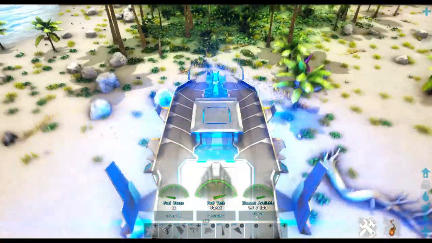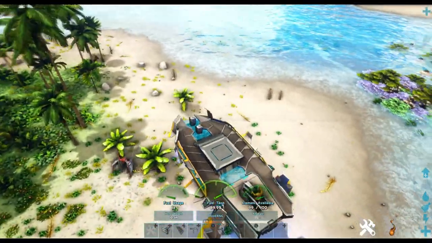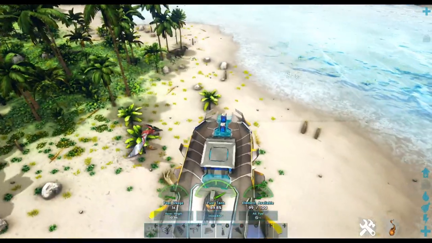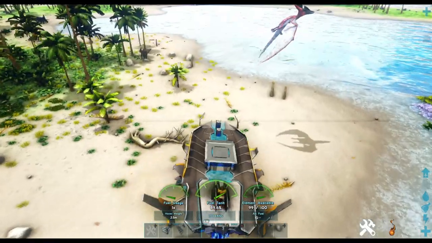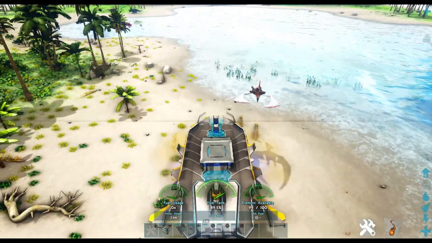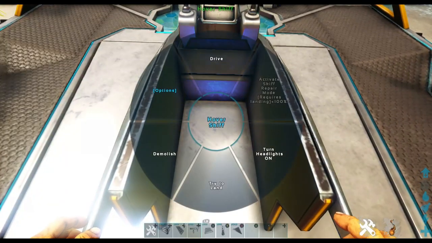Board the skiff and place it where you would like to build. I'm on Crystal Isles and I'd like to build right here on the edge of the beach. Once you've got your desired location, put your skiff in the landing position.